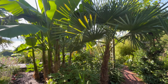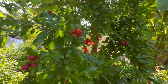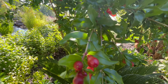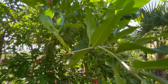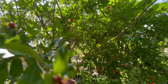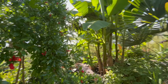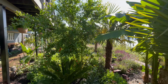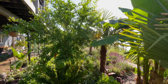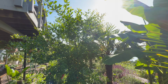And then over here, I'm gonna zoom in. My hardy pomegranate has so many flowers or buds this year. I'm really excited. I'm hoping I'm gonna get a lot of fruit this year. It's really early also, but it has grown so big. I'm trying to get out of the sun here so you can see it. It's a big, big plant, a good almost 10 feet now up against the deck.